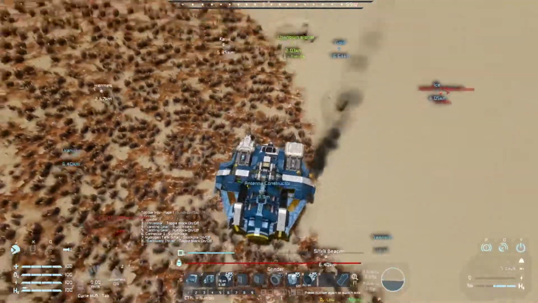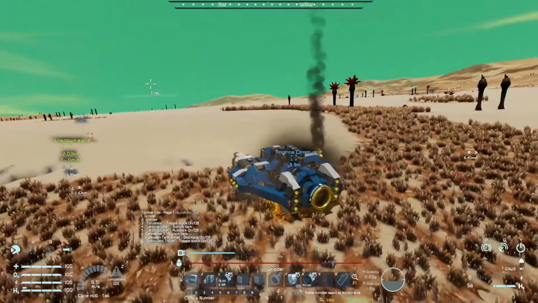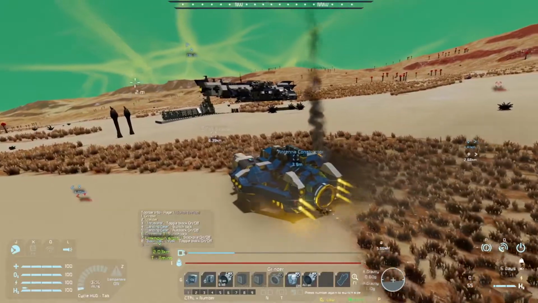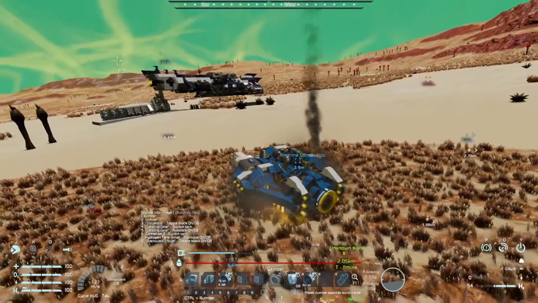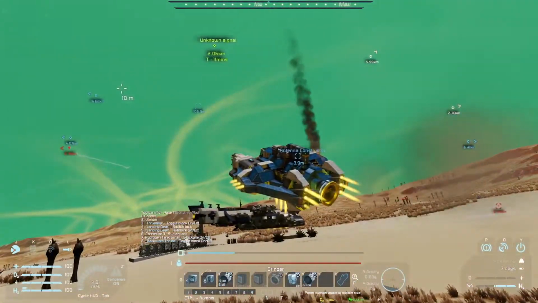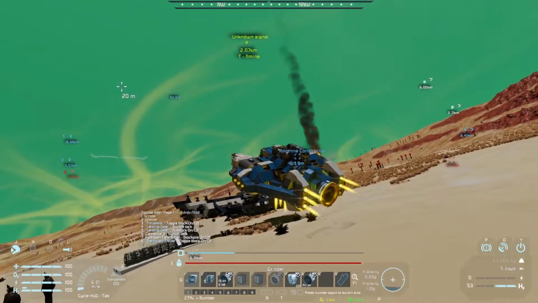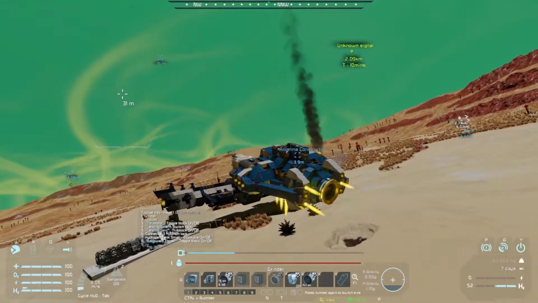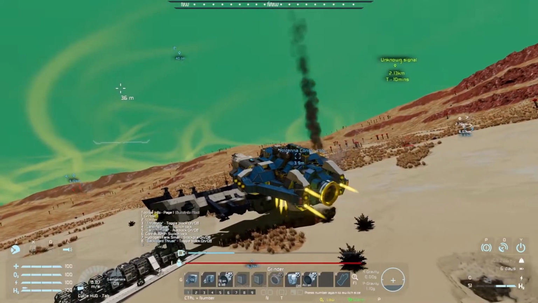Surprisingly, I've still got enough. I think I might have just lost the connector on the bottom. Alright. Let me limp my way back there. Alright. Up you go. See, I can fly upward, I just can't move forward without tilting backward.